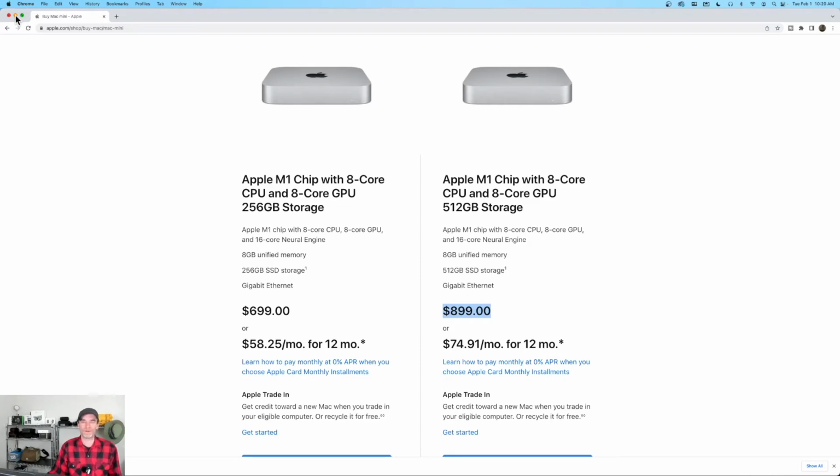I am not waiting around for long periods of time for things to process or to share out the videos, etc. This has been a lightning fast system, and even doing the modeling, I have been pleasantly surprised because I didn't have high expectations at all for doing any kind of modeling application with the base model Mac Mini. Now that I've seen its performance, I'm very clear on the fact Metashape will run very well on this. WebODM is going to run well on it. My video editing's here, my audio editing's here, our screen capture, the whole nine yards. This platform has just been absolutely amazing. And the form factor is incredible as well.